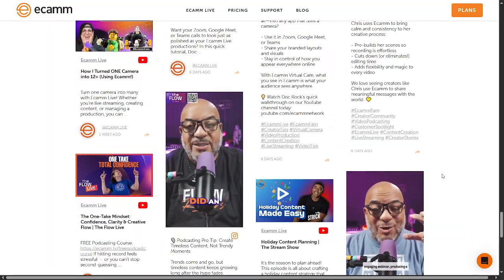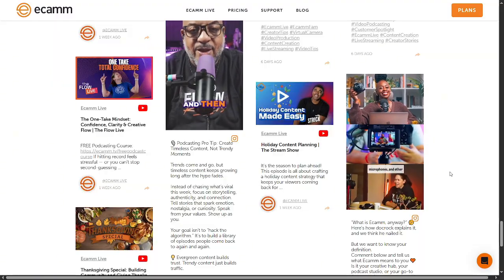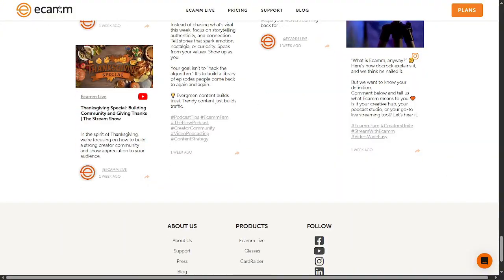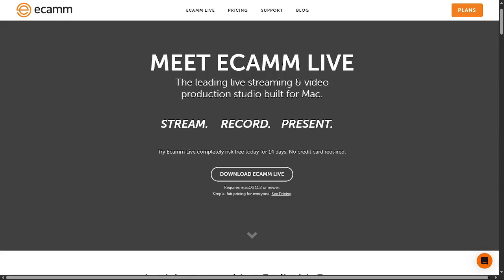The built-in camera effects, background removal, and media panel make it easy to create professional-looking streams without adding plugins or fine-tuning settings. If you are a creator who wants a clean, straightforward workflow and you are already working on macOS, Ecamm Live may be the more enjoyable choice. It is ideal for coaches, podcasters, interview shows, educators, and anyone who wants a polished setup without heavy technical tuning.